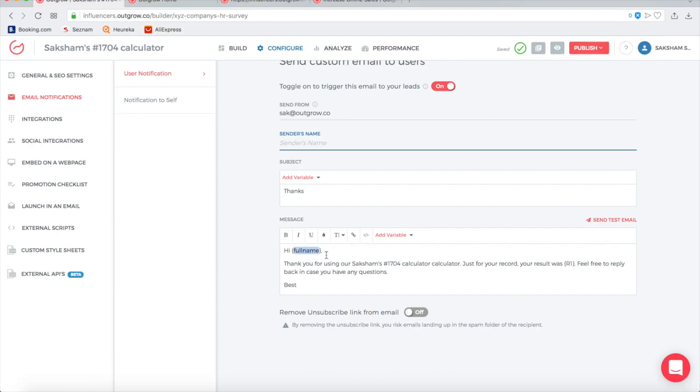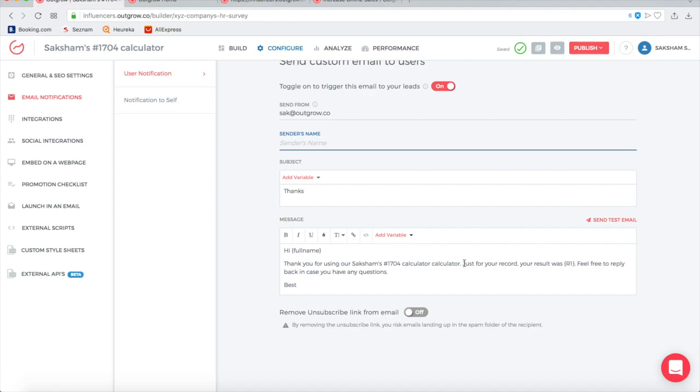There's an option to make this email really personalized. You can write hi, and full name, which will get the data from what they entered inside the survey. You have all this data that you can use to personalize the email based on how people answered the questions. For instance, you can construct a sentence: just for your record, your result was this.